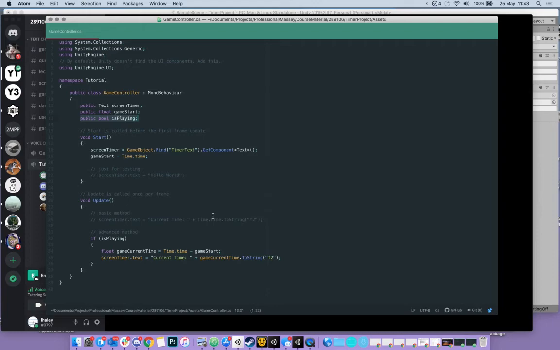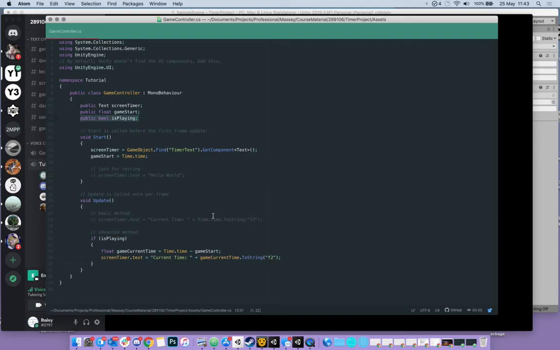Does that make sense? If we had that structure already set up, then this would be an easier thing for me to do, because this Boolean thing is not working for what we need to do. If there was an intro already, then yeah, we can have things start at the end of an animation or start after a certain amount of time. Did you guys do coroutines with the Myst game? I don't think you did, did you? Yeah, I don't think you did coroutines.